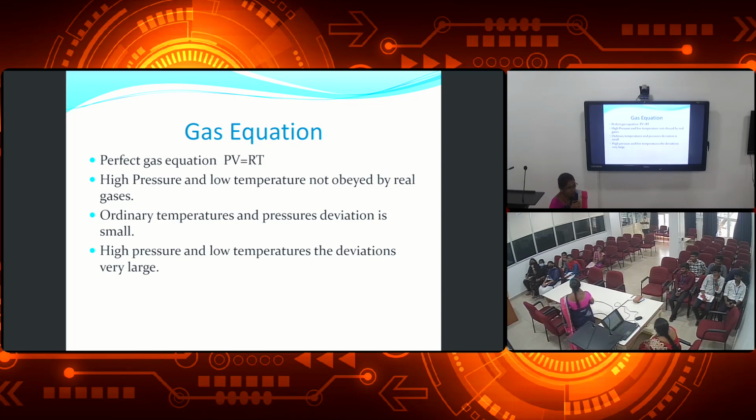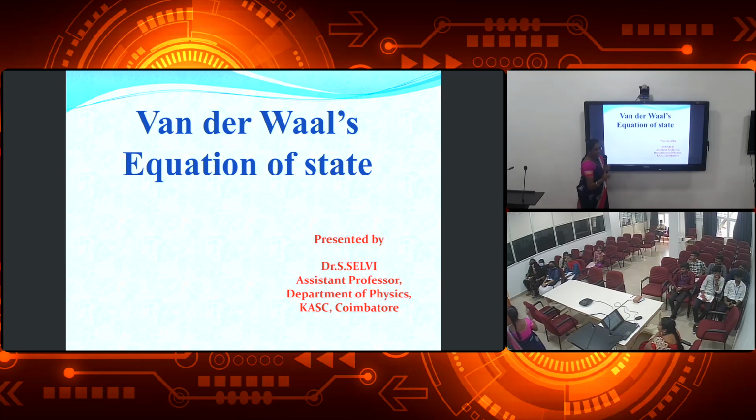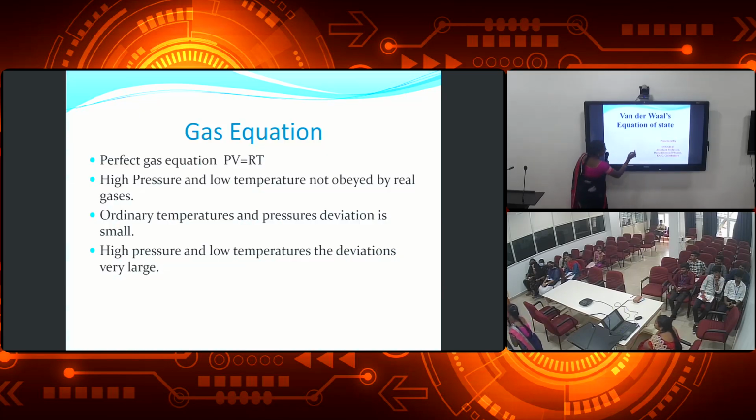We already know the universal gas equation. It is not PV equal to RT, it is PV equal to nRT. What is n? n is the number of moles of gas molecules. For 1 mole of gas, we can write PV equal to RT.